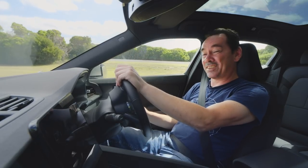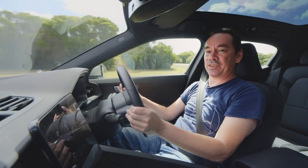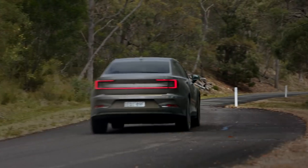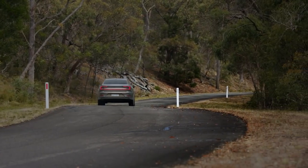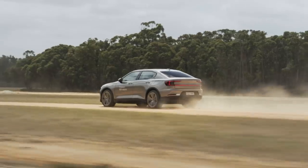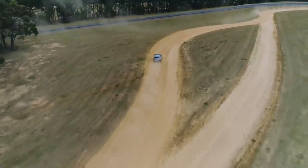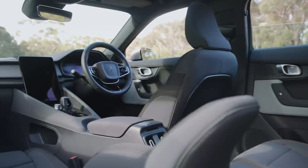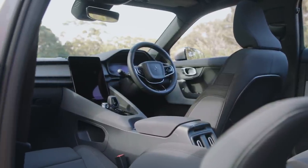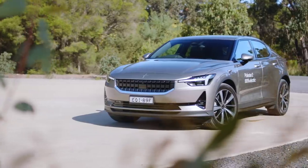The Polestar 2, at $65,000, is one of the most affordable electric vehicles at this Car of the Year. Build quality and design ethos are real highlights, but unfortunately many of the safety features are only offered in pricey options packages. It has a wonderful understated quality — no chrome everywhere, no gaudy badges. For a lot of people it would be a really good all-round EV.